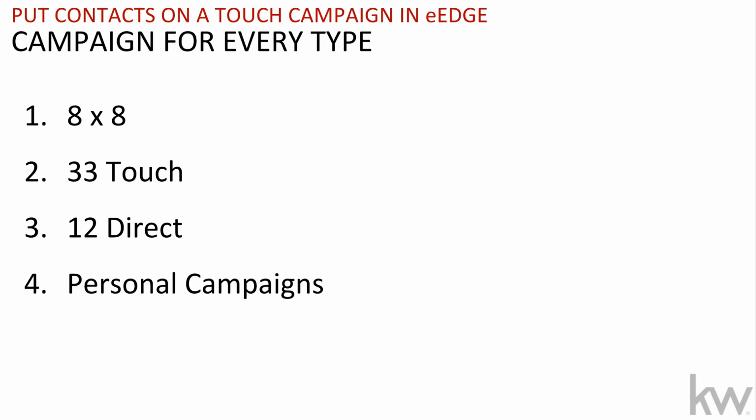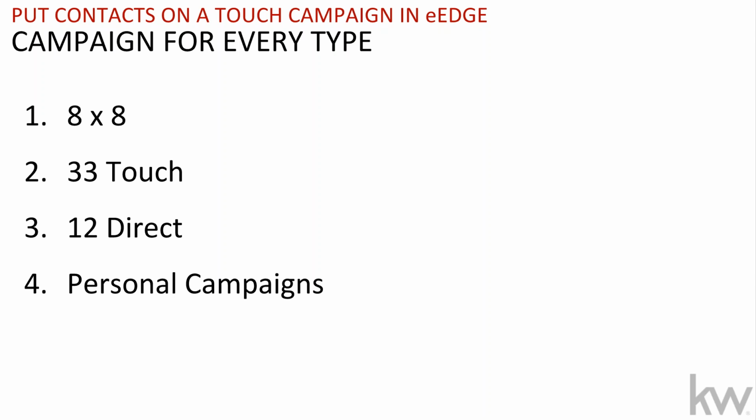For example, if you have a group of people visiting your open house, that group could be sent the 8x8 program, because it is an aggressive way of telling someone you need to buy or sell right now. It's the way of convincing them now is the time to buy, and it's a way of convincing them you are the person they should buy from. So that's the 8x8. 8 touches in 8 weeks.